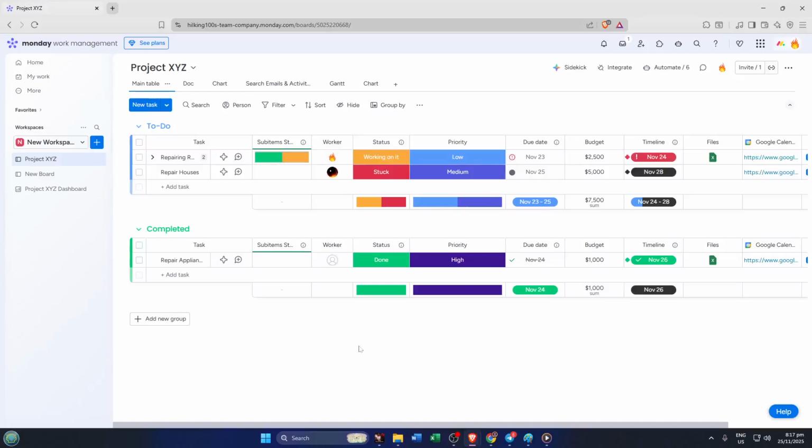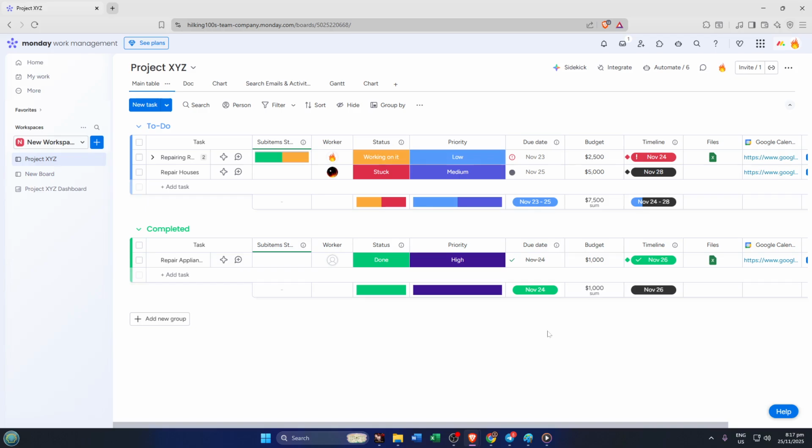Today, I'll show you exactly how to add powerful color to your Monday.com boards. Whether you want to highlight individual cells, entire rows, or even specific values. By the end of this tutorial, you'll know how to visually organize your workflow so the most important tasks and priorities really stand out on your board. If you've ever wondered how those vibrant, color-coded setups are done, you're about to learn all the secrets.